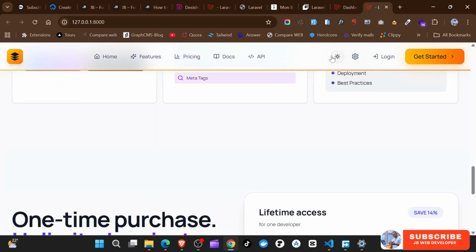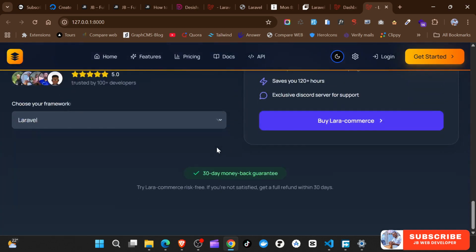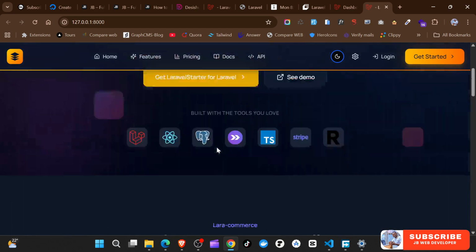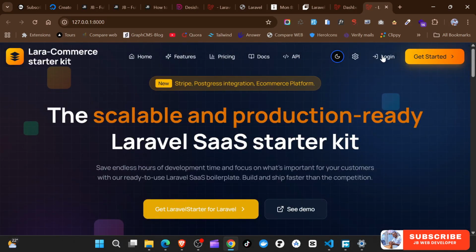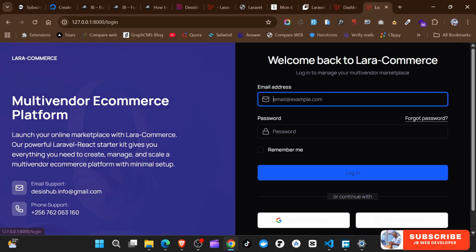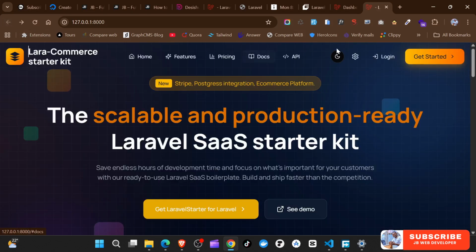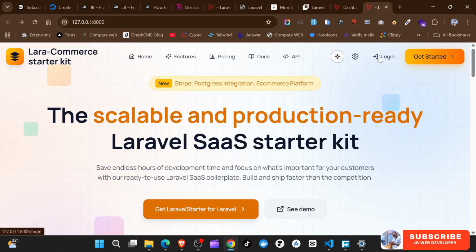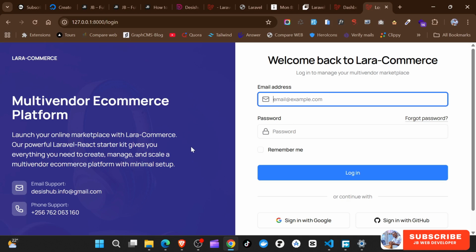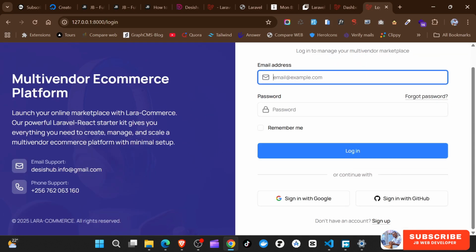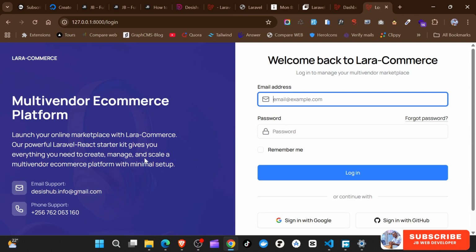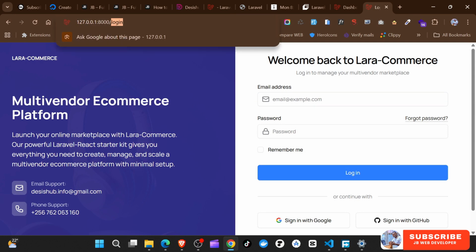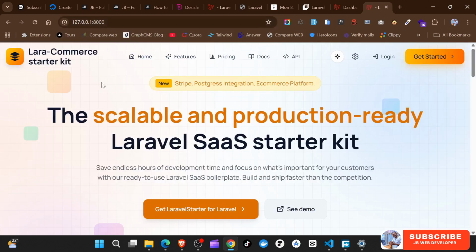As you can see here, it has dark mode support. Okay, yeah, so this is our starter kit that I've been working on for months, and it's going to come with all the things that you imagine in a full-fledged starter kit.